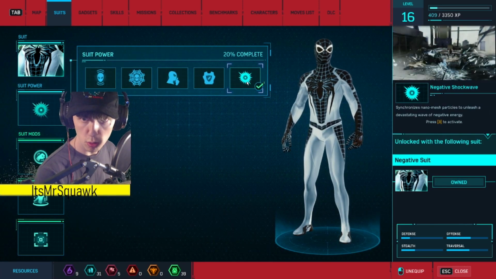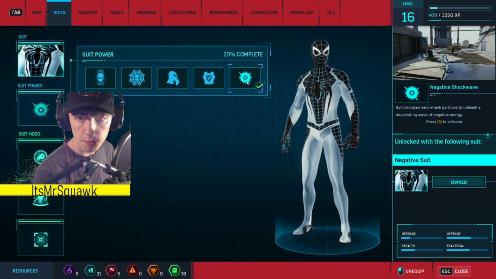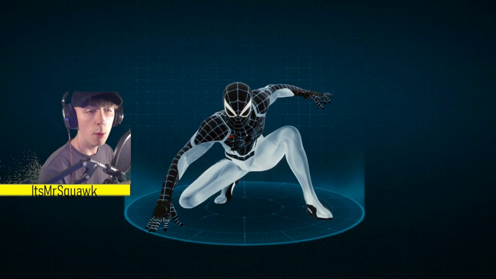Suit power? Ooh. Nanomech particles. Okay, don't mind if I do. Can we unlock any more of these? No, we cannot.